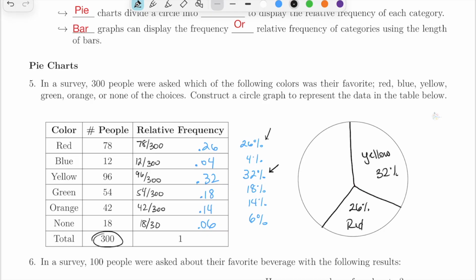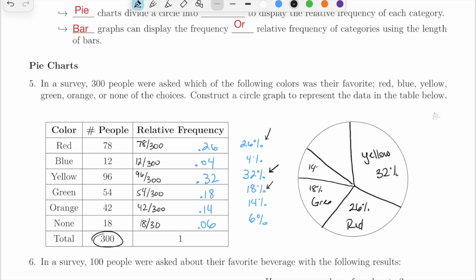Notice that I'm labeling the percent and the category that it's in. Then after that, we'll do this 18% for green. And so I'll just kind of slip it up there. I just want it to be smaller than that 26%. So this is 18% green. Then we have 14%. Oops. So I'll do that.